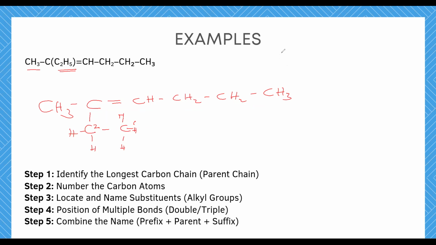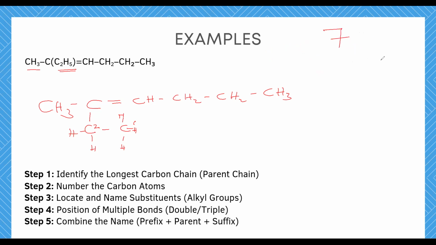The meaning of that rule is if we count a carbon chain that has six carbon atoms, but it contains the double bond, and then we count the carbon chain with seven carbon atoms, but it doesn't contain the double bond, we are going to go with the one with six carbon atoms that contains the double bond. Did you understand what I just said? Yes, sir. Beautiful. So now we have identified the longest carbon chain, which is seven.